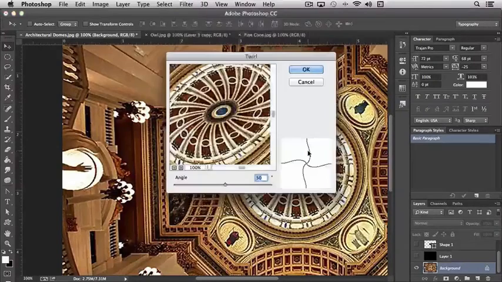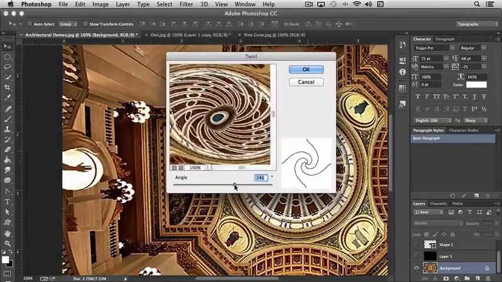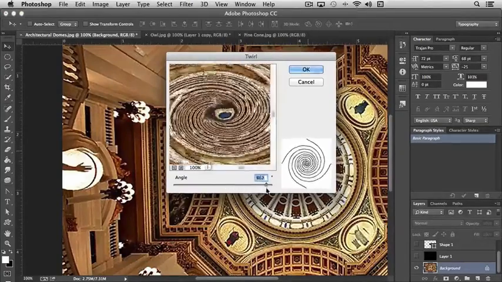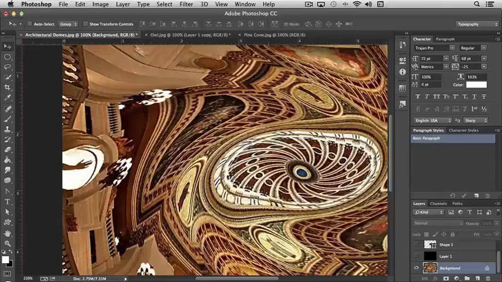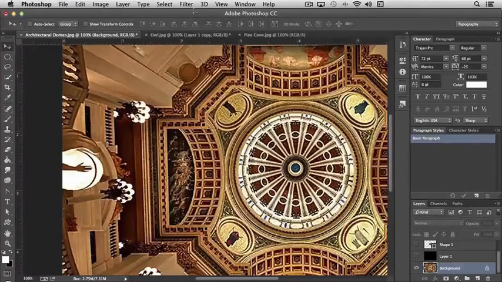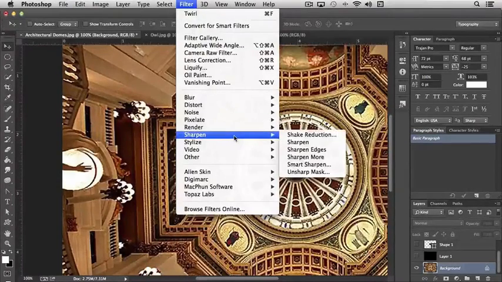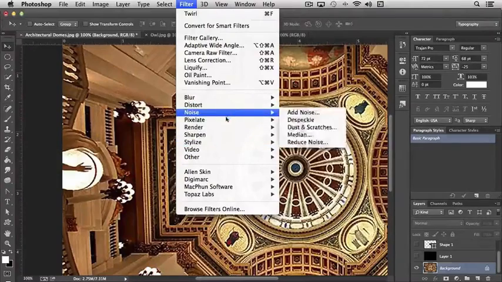First, we're going to look at Twirl. And twirl is what you think it is. You're just taking the center point and you're twirling it around. So if I hit apply, you can see where it's just swirling around. And again, there's some isolated applications for this, but water is one that it actually works really well with.